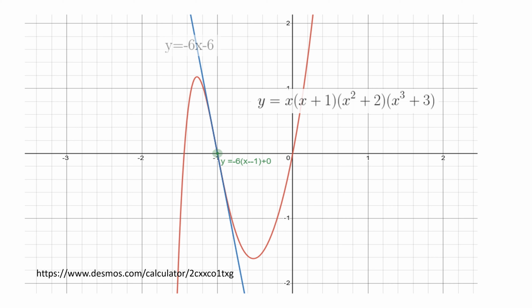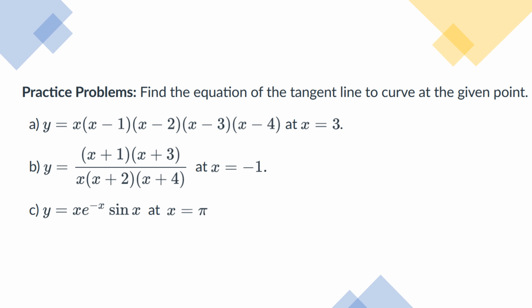Now let's try to do some practice problems. Try to do these problems as practice, and you can use the exact same method, but you need to be careful which term you pull out. For example, in the first example, you pull out the term that is going to be 0 at x equal 3, and similarly you can find the corresponding term which is going to be 0 in the others. Once you pull out that term, it's very easy to find the derivative, so you really don't need to find the derivative of the rest of the terms. Okay, thank you.